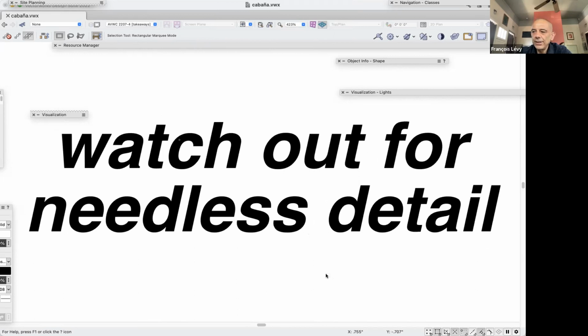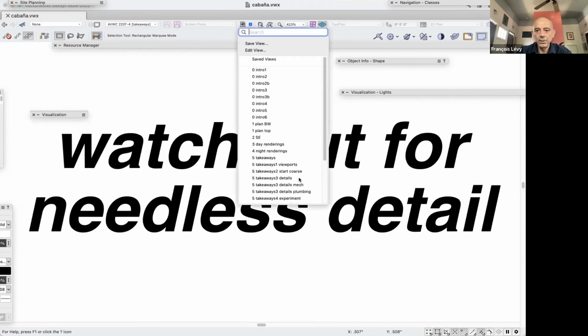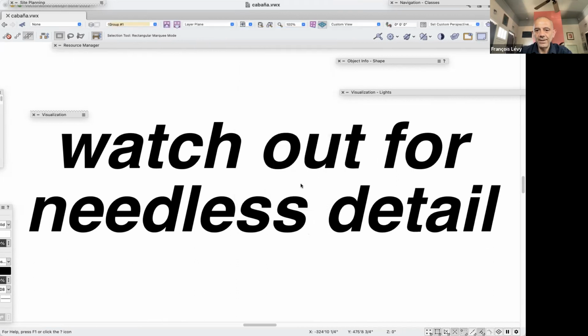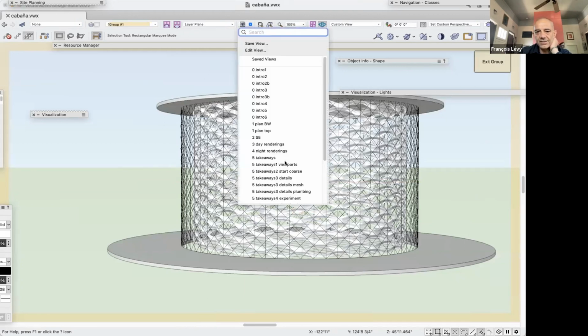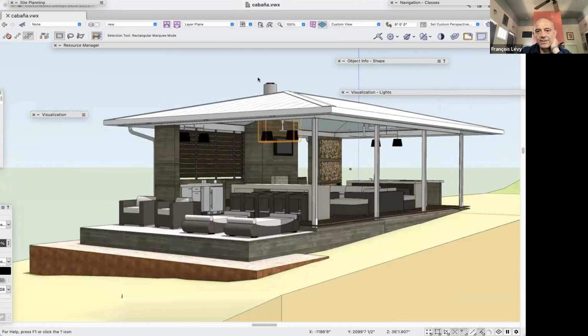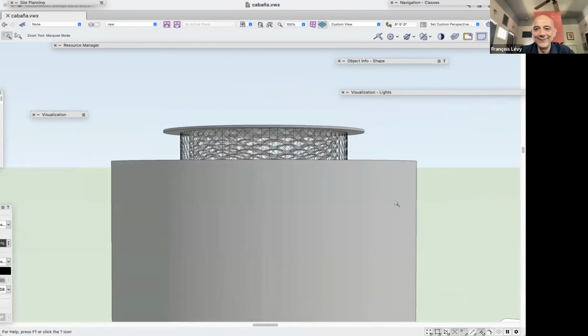There are some things that are going to just kill you on detail. So here's an example of that that actually was not too painful. This little assembly is the little cap at the top of the chimney here, right?